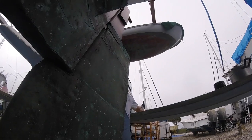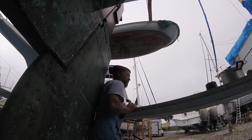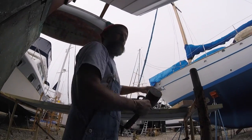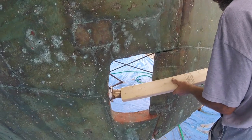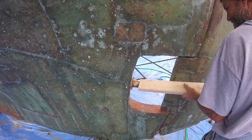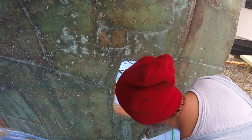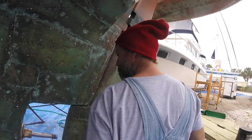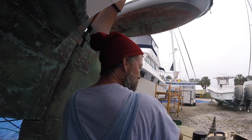So you started building decks, and then what else? Yeah, I'm working on houses, and then I bought a wood boat. When you were 20, right? I don't know when I got that. I got that wood boat later on. But you had a little fiberglass boat, and as soon as you got a boat, you had to start learning how to work on it. That's right. Started with a fiberglass boat.